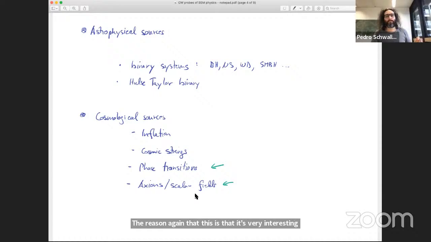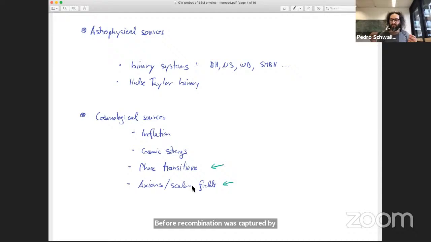The reason that it's very interesting to search for such gravitational waves is that gravitational waves can propagate through the early universe without being disturbed. So if you think about it, what we know so far about the early universe, we know from observing very old stars. And then if we go further back in time, we observe the CMB, but we know nothing about the time before the CMB, because all we see is electromagnetic radiation, and the electromagnetic radiation before recombination was scattered by the early universe plasma.